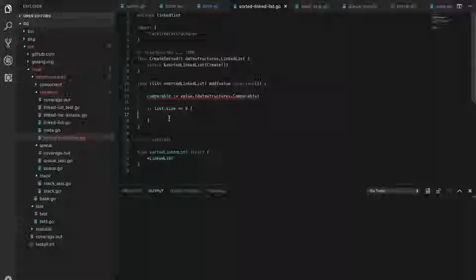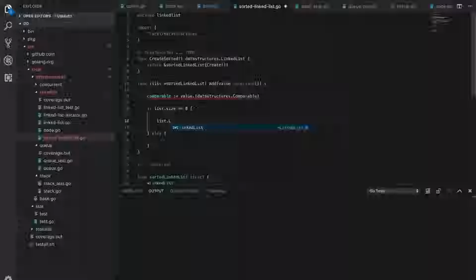I'm not sure why the suggestion wasn't given to me, maybe because of this error right here. And else we'll do something else, right? So if the size of the list is 0, then we are just going to leverage the existing add that already exists, and we'll just pass in our comparable to it, right? Great, and that makes it compile again.